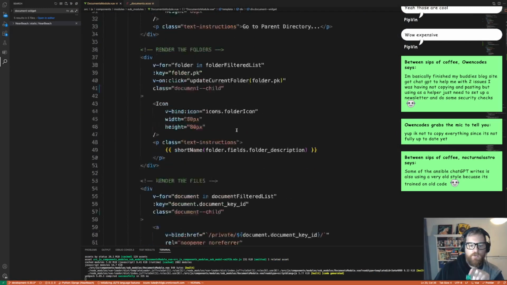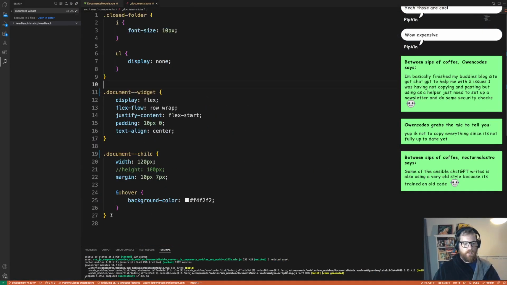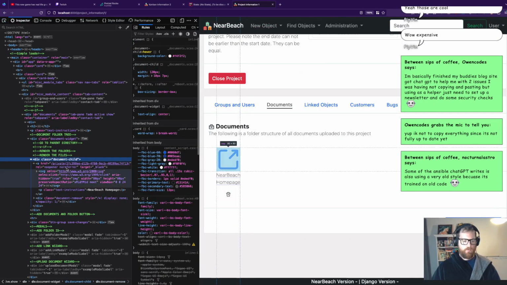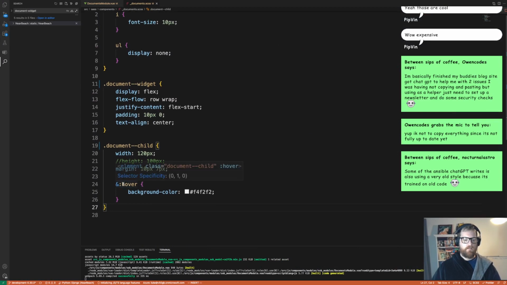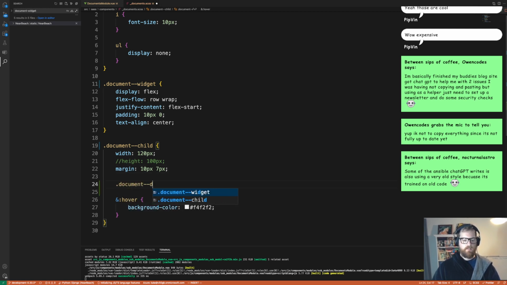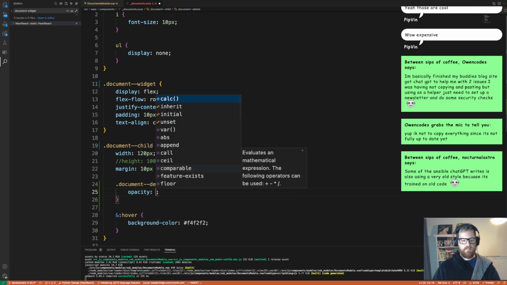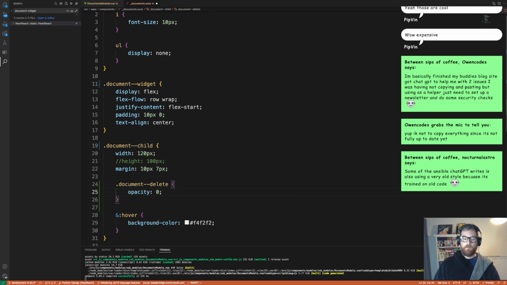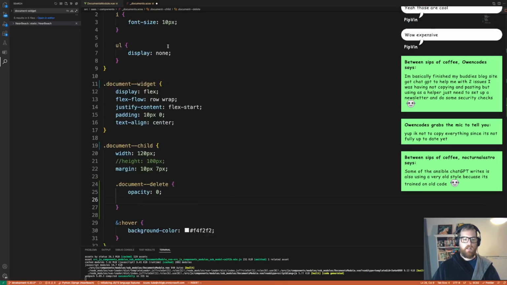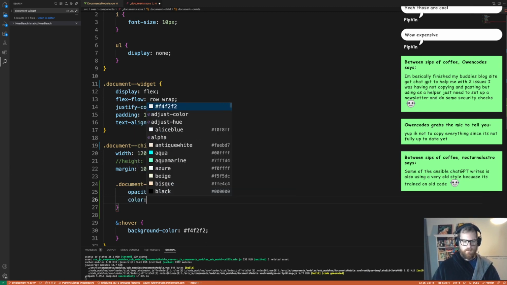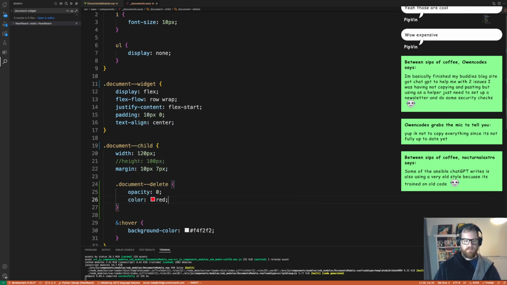Okay. So what we want over here, oh, this is a good point. Document child when hover. So what we've got is document delete. Opacity is going to be 0. The size of the icon's fine. The color is going to be our stock standard red.